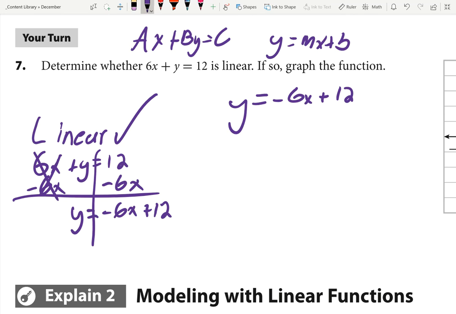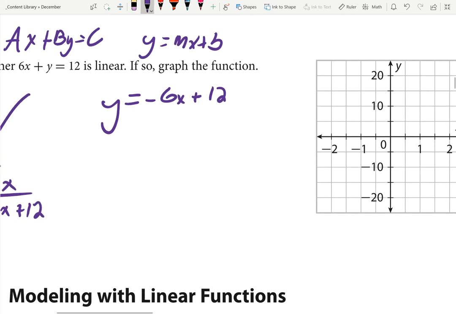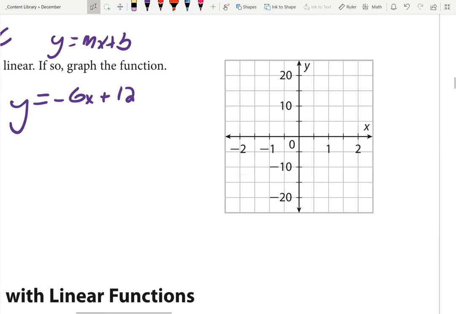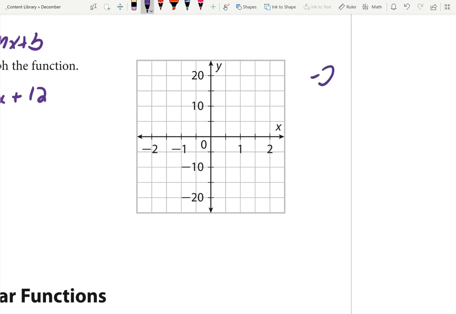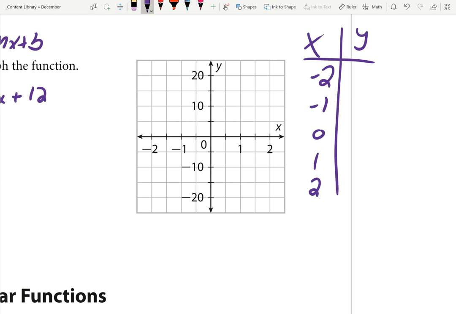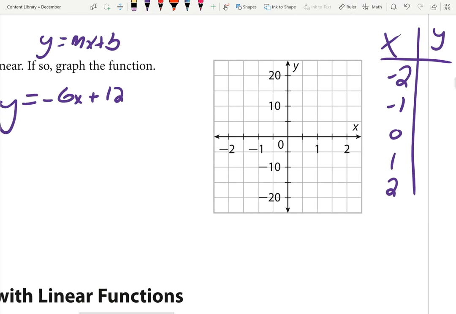Same thing. Now here's the thing, right? What values am I going to plug in for x? You know, I get to kind of choose my own. When you get to choose your own, I recommend that you always choose these numbers: -2, -1, 0, 1, and 2. I'm going to make a table over here to sort of organize my ordered pairs. So these are the numbers I recommend you choose. They usually work pretty well every time. So if you don't know which numbers to plug in, just plug in those numbers, okay?